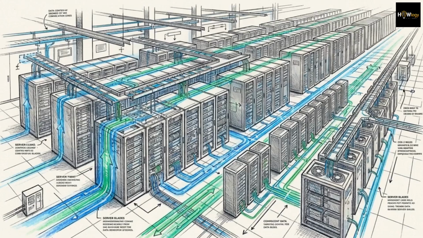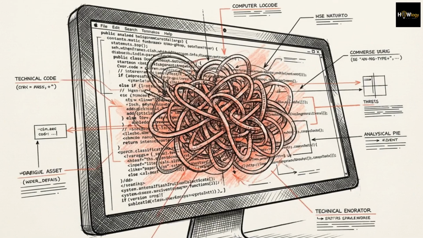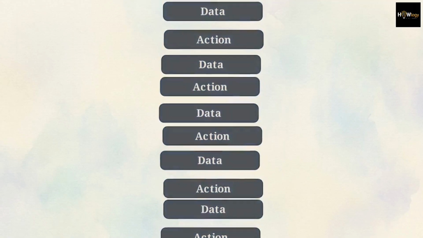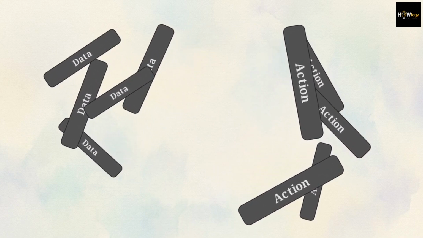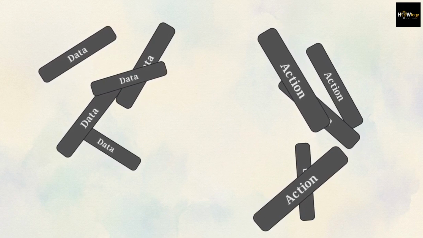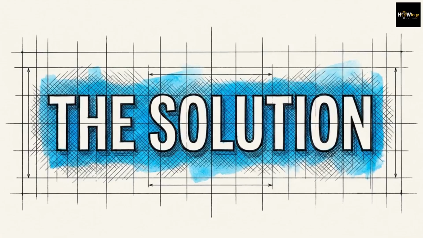If you need to build software to mirror this, say a global banking platform managing millions of distinct customer accounts, how do you write that without creating millions of separate, tangled lines of code? Writing traditional top-to-bottom procedural code breaks down at this scale. It scatters related data and actions, making a massive system impossible to manage. This is exactly the problem Object-Oriented Programming, or OOP, was designed to solve.